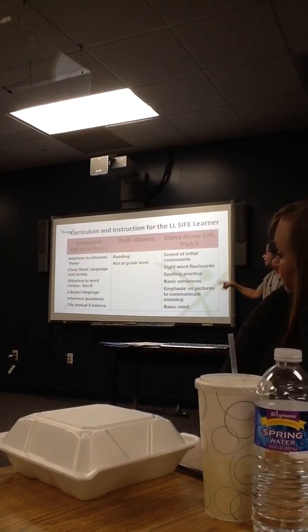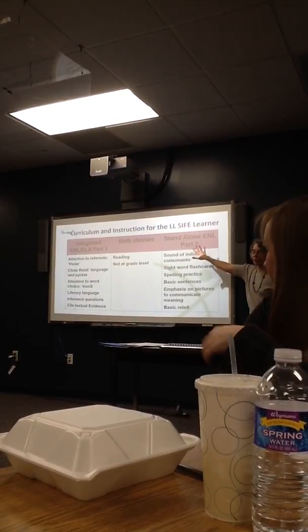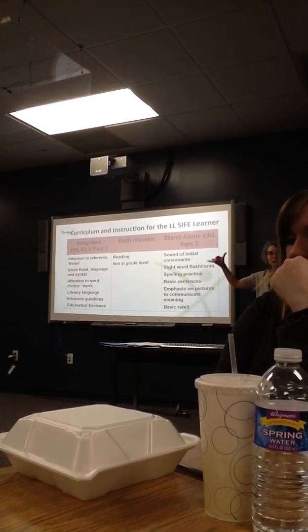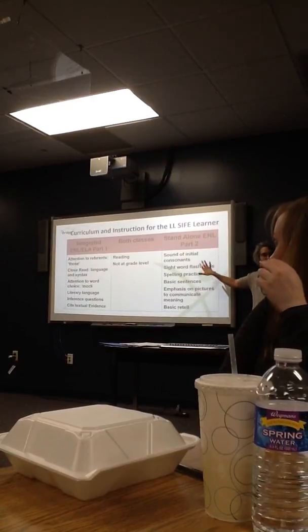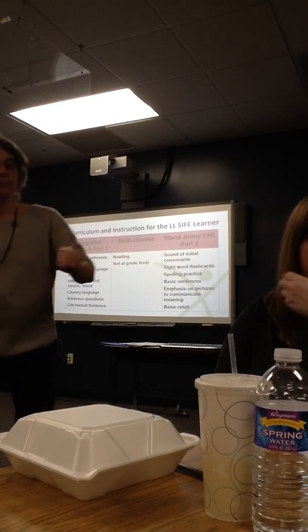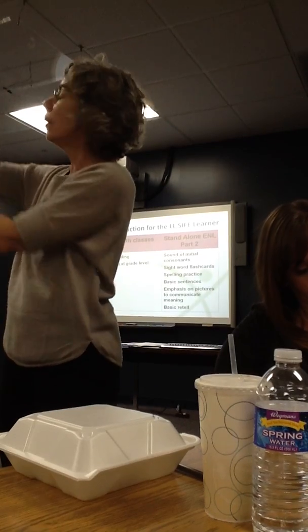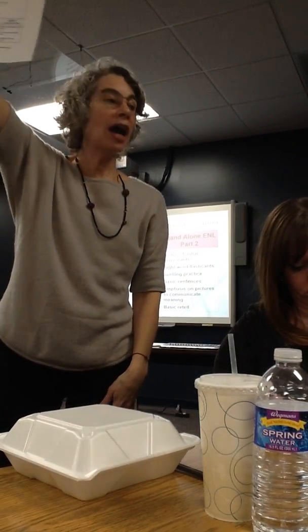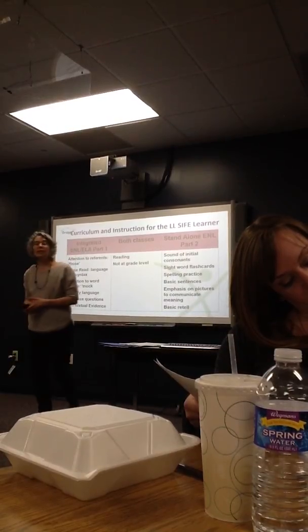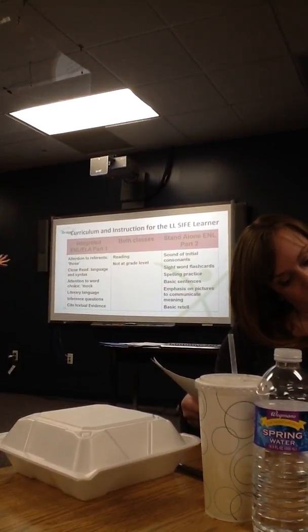Okay, then when we look at the artifacts that we looked at for the standalone for part 2, these are the kinds of tasks that they were being asked to do. I want to highlight that we asked you to look at what happens at the foundational center. But there are 3 other centers, right? So this is not all that happens in ELA Part 2. If you look at that framework that I put on your tables, this colorful one, you were looking at this center. But you also have independent reading, you have writing, and you have the work that's happening at the guided reading center.